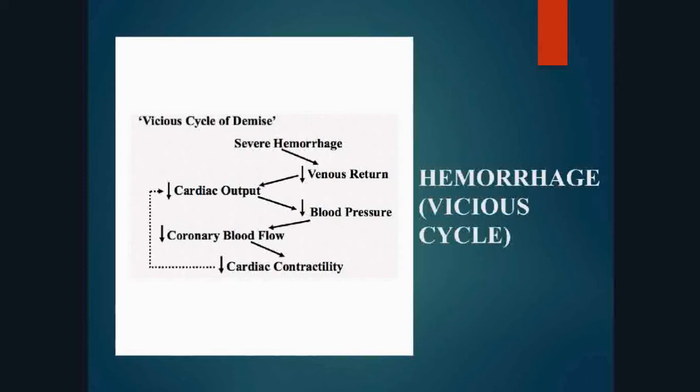There is insufficient blood flow in the coronary arteries that weakens the heart and reduces its strength of contractility. A weakened heart cannot beat forcefully to pump an adequate volume of blood in the circulatory circuit, eventually causing death of the individual. Therefore, in this scenario, the positive feedback cycle is called the vicious cycle.